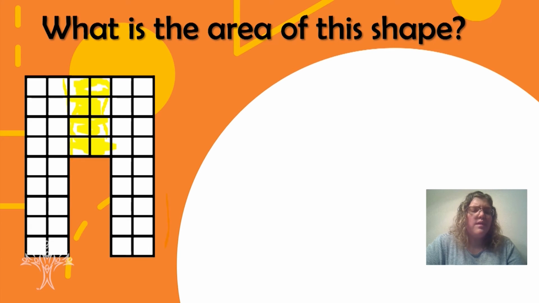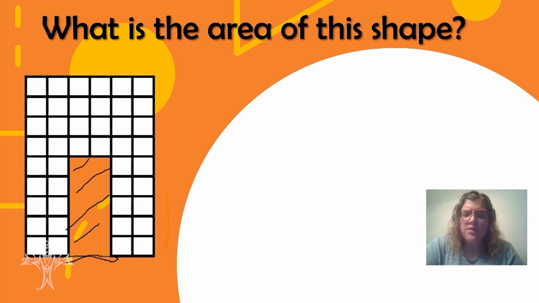Now, there's one other way to solve it, and this one's a little bit more challenging. So if you saw those first 2 really easy, awesome work. I want you to think about this big rectangle. If this was a piece of cake and you woke up and your birthday cake is missing some of this section, and I wanted to know how much was missing, how much went away and was cut out, I could do that too. I could figure out the total area of the big rectangle and subtract out this middle section.